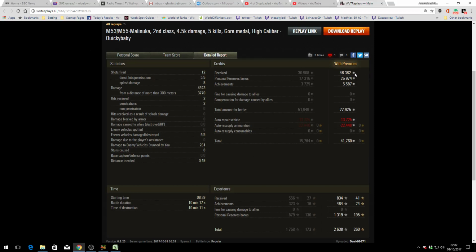He's got a premium account, so he earned 46,362 credits. Then he gets a personal reserves bonus of 25,974, and on top of that, the 5,587, which is called achievements, but elsewhere it's called courageous resistance. But that's for getting an epic medal to equalise your scores with the other team. So he earned a total of 77,925 credits, but after deductions for repair and for ammunition, he walks away with 41,760 credits, which is still a decent score.